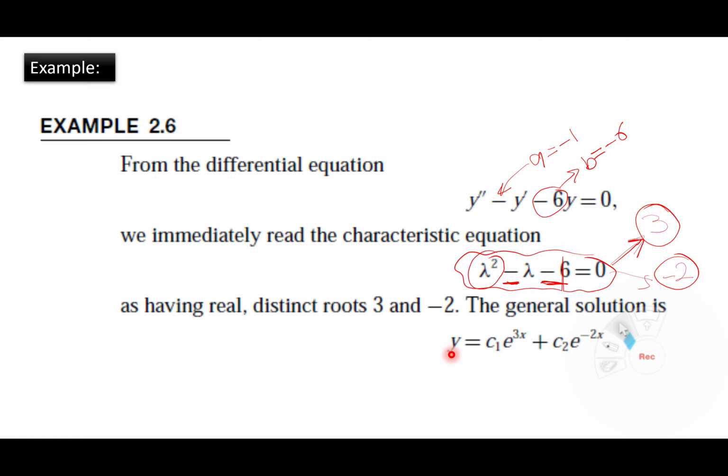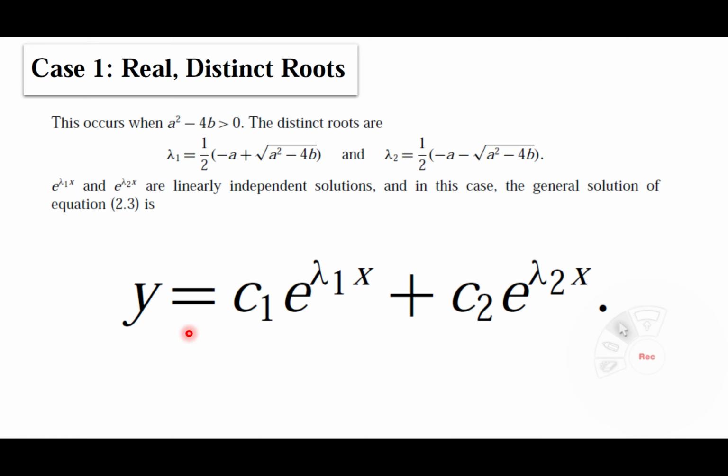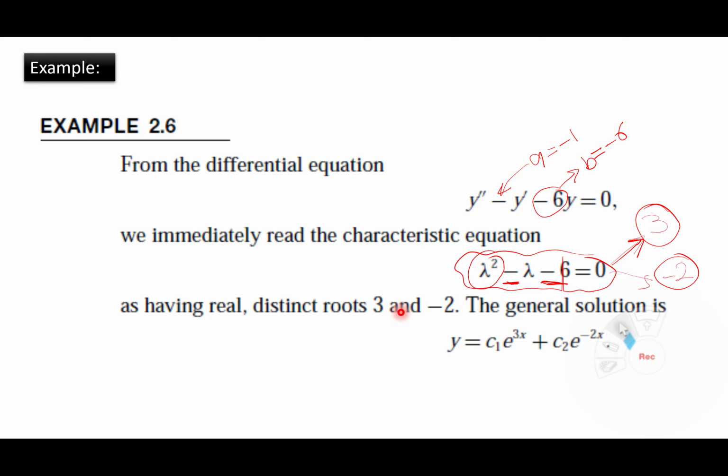Then the solution is, let's go back and see the solution. Our general solution is going to be y equal to a constant number C1 times e to lambda 1 x plus another constant C2 times e to lambda 2 x. So this is the general solution. Let's go here. y equal to C1 e to 3x. This is the first root of lambda, 3 as we said, plus C2 times e to minus 2x. This is minus 2, which is the second root of this equation. Okay? Pretty easy and straightforward.